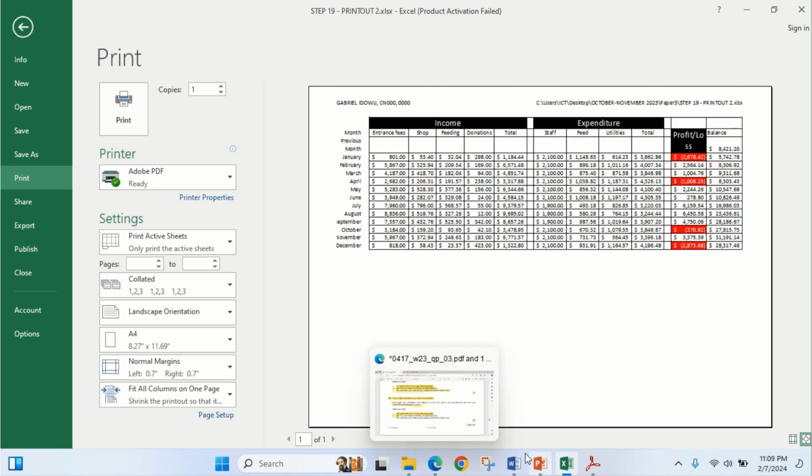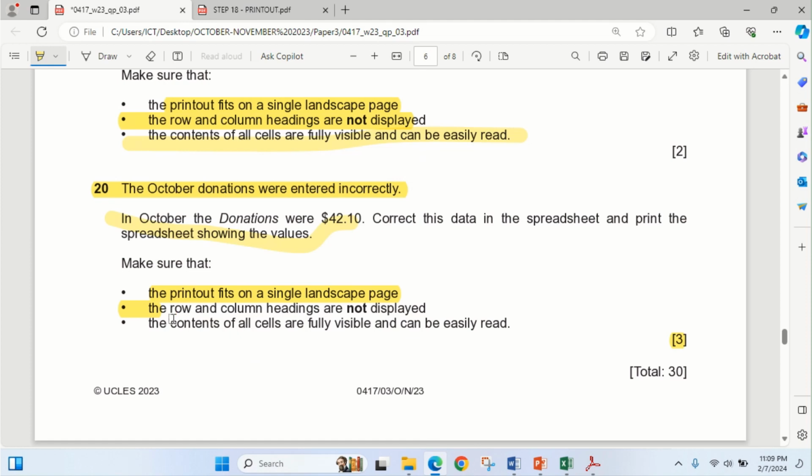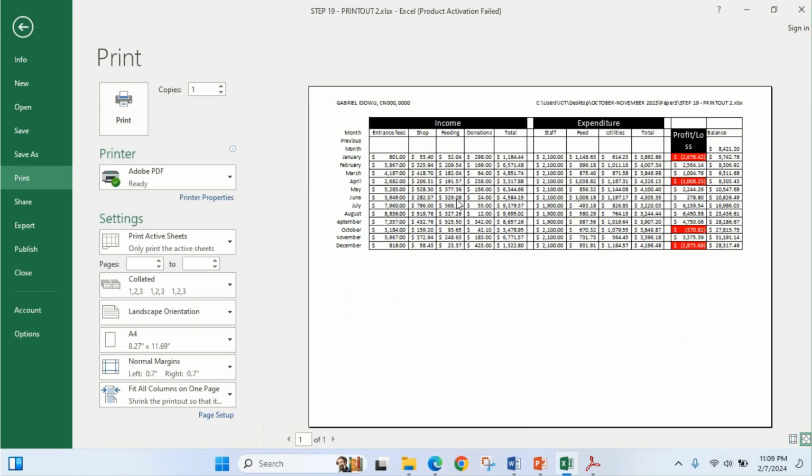Row and column headings are not displayed according to the instruction. The content of all cells are fully visible and can be easily read. If row and column headings were displayed, you would have seen the row labels and the column labels. So you can see that it's not there.